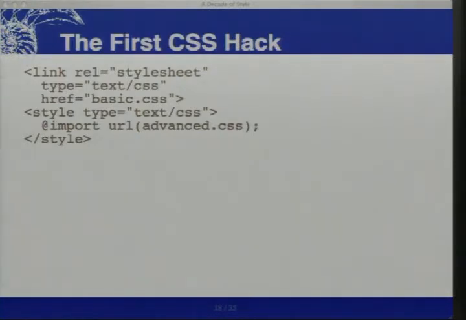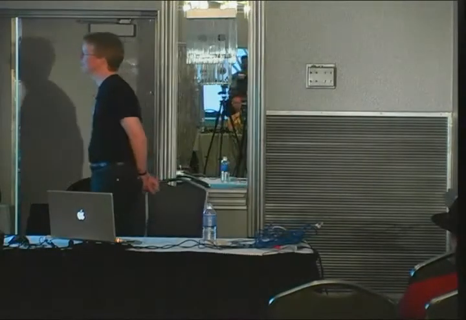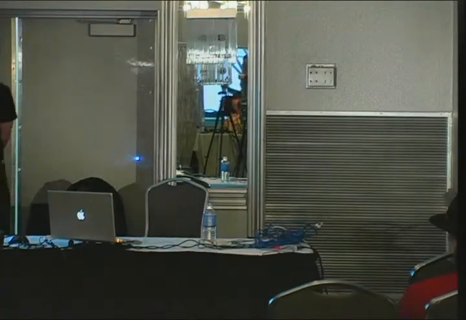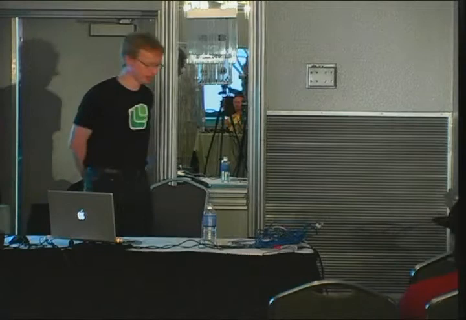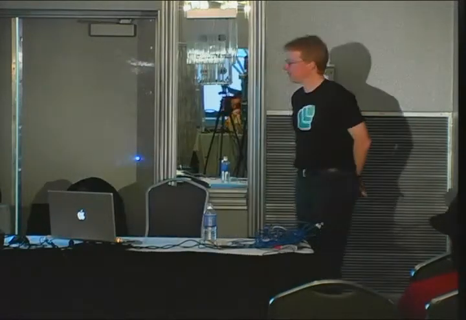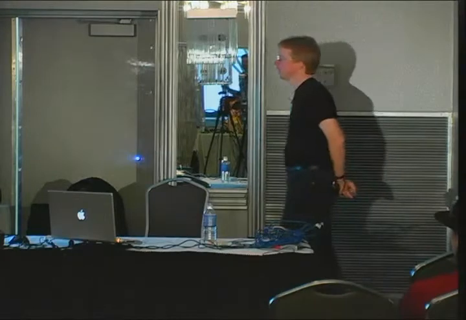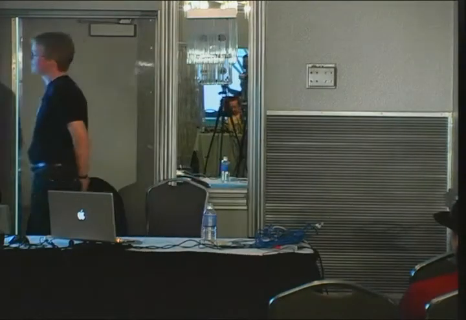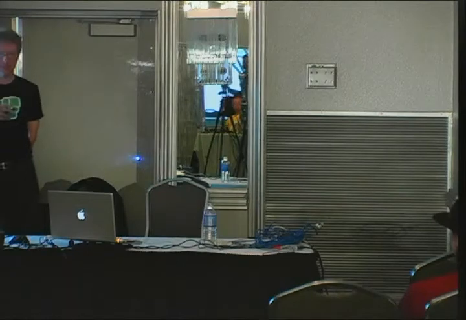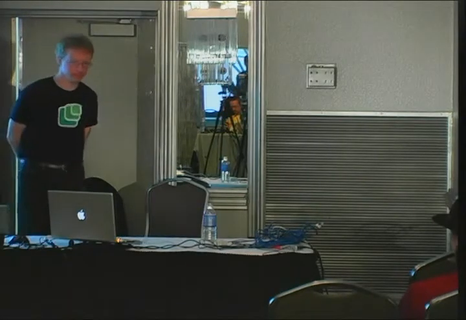Now, this looks more like a markup hack, but it's really a CSS hack, because you're using @import as a filter between advanced browsers and non-advanced browsers of the time. If only it had stopped there. And even that could be fairly difficult to manage, because if you put enough stuff in your advanced style sheet, then the basic style sheet had so little styling to it that it was almost like you didn't need to bother.